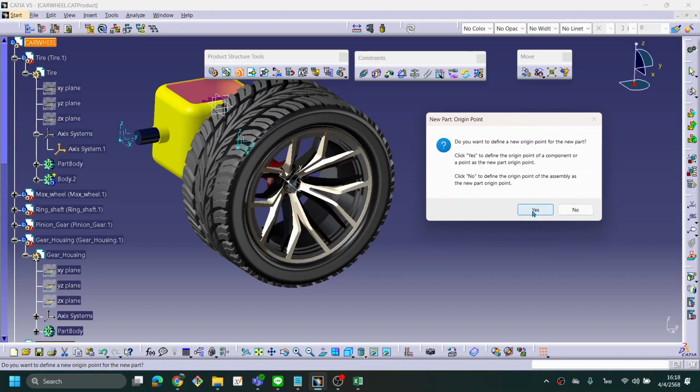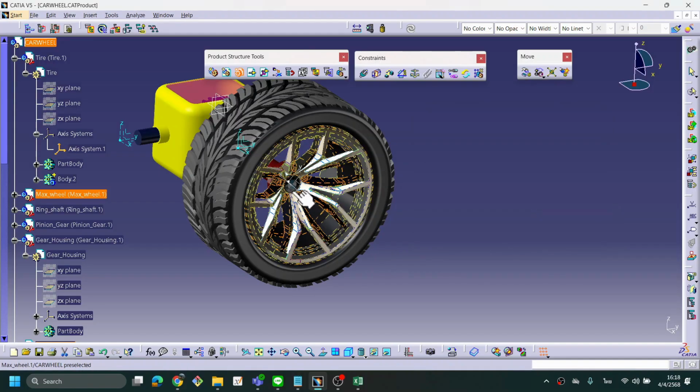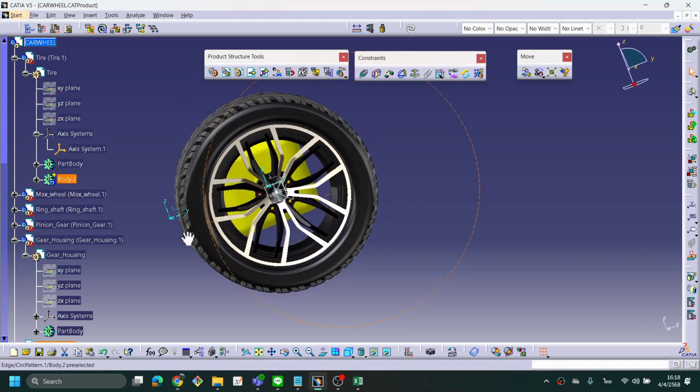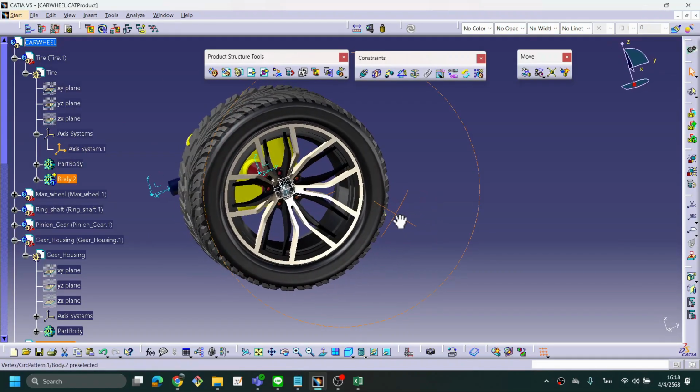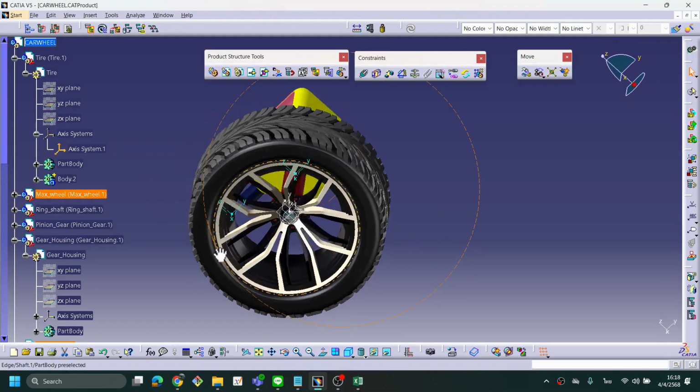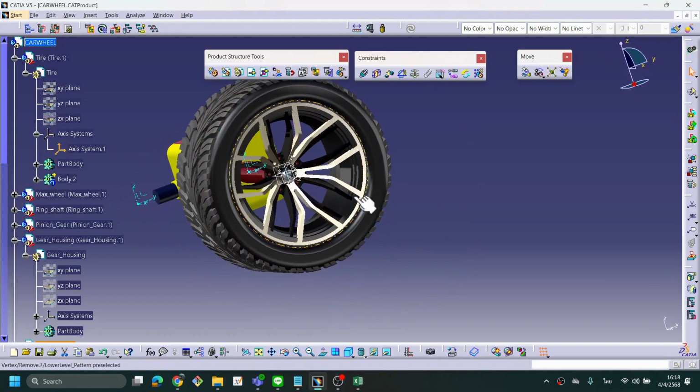I click yes, and click here because I set up the new origin for the new part in this position. Okay, success. I got the new origin for me.